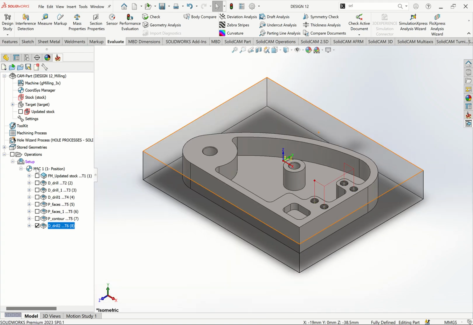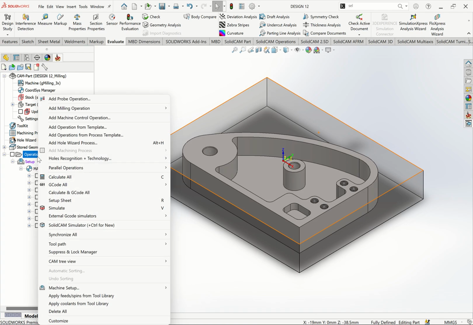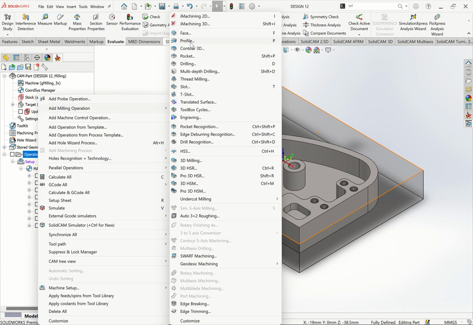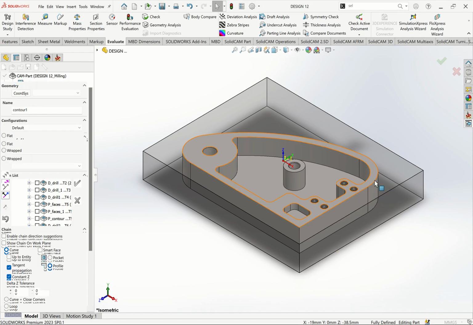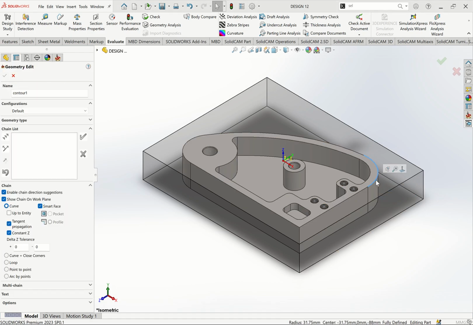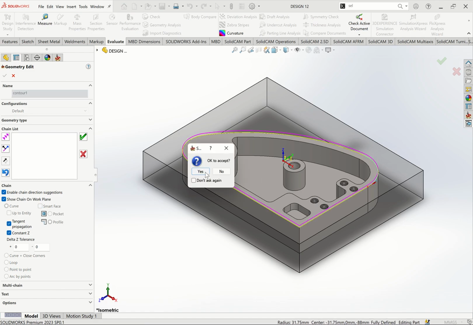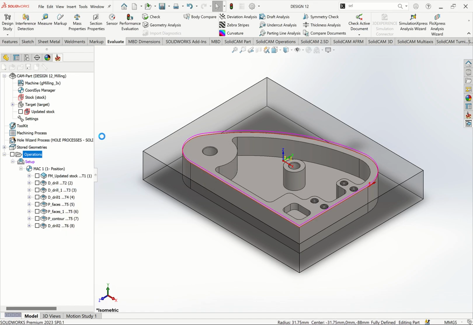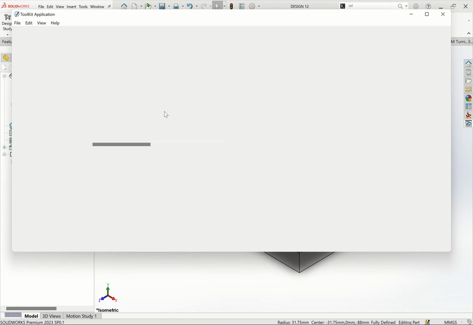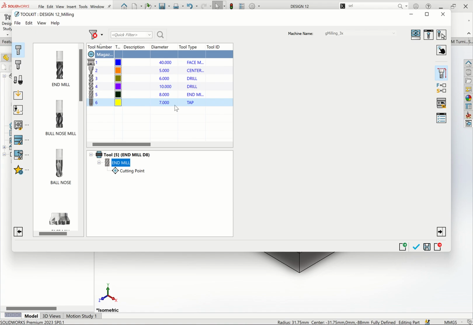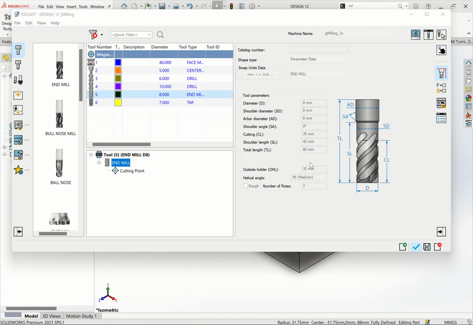Then the last operation is now what you call profile cutting. Let's go to profile cutting, and then new geometry. You select this one as your contour. Okay, then tick here. Tool. I want to use the same tool for cutting others, so I don't put too many tools. That is the diameter 8 mill, unless it is broken. But if it's okay, you can use this diameter 8.